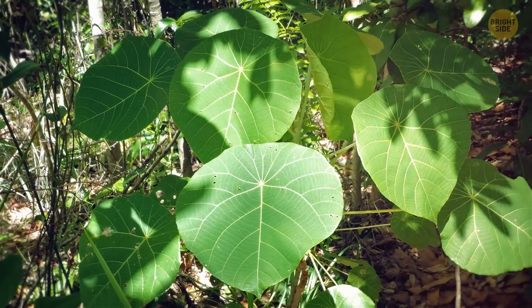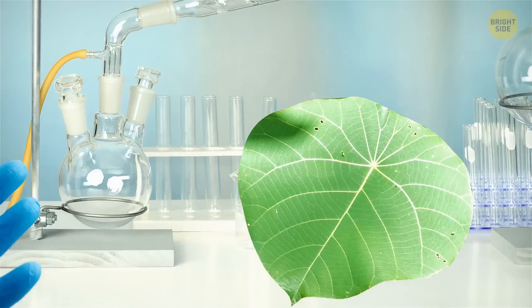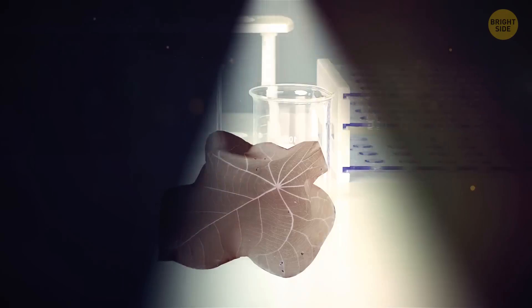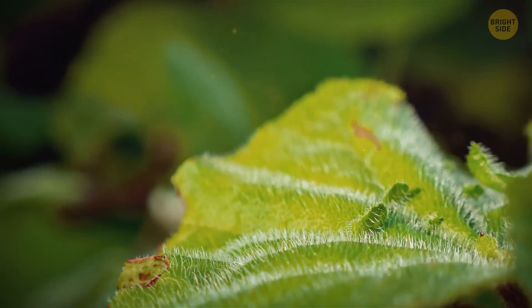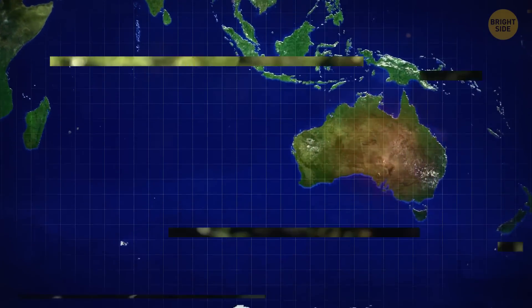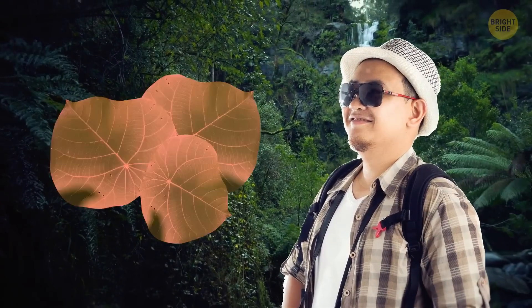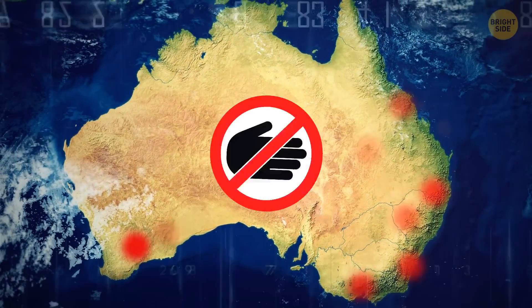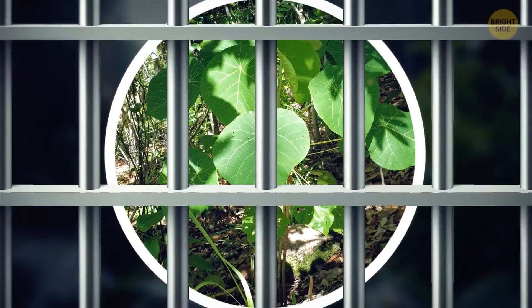If it's impossible to get rid of the hairs, the only way out is to wait for them to lose their toxicity. But there's another problem: even if you tear off one gimpy gimpy leaf with gloves, put it in the laboratory, dry it, and forget about it for a few years, those withered poisonous hairs remain on the leaf's surface and still cause toxic effects even after many years. Gimpy gimpy only grows in Australia. It loves the sun and dense green forests, and it used to pose a severe danger to tourists and loggers. But now all places with this plant are marked with a warning sign, and at botanical exhibitions scientists put this plant in a cage so people won't touch it.